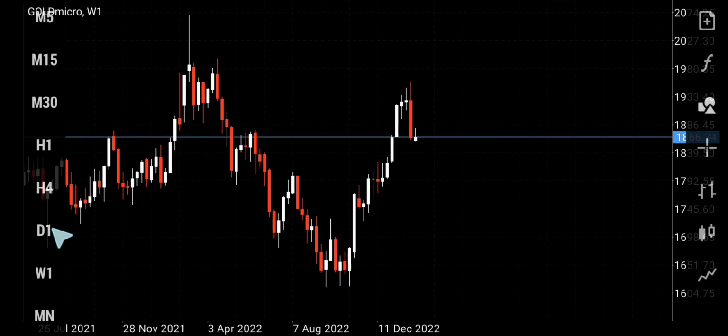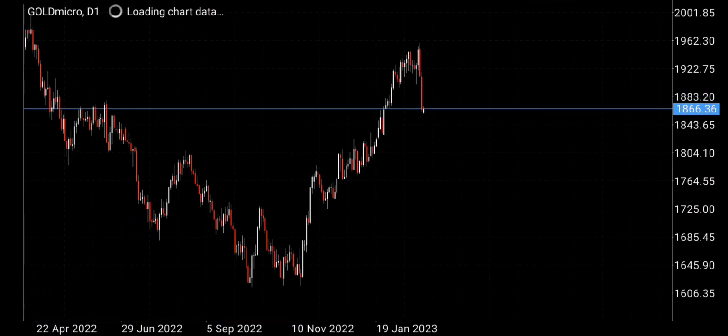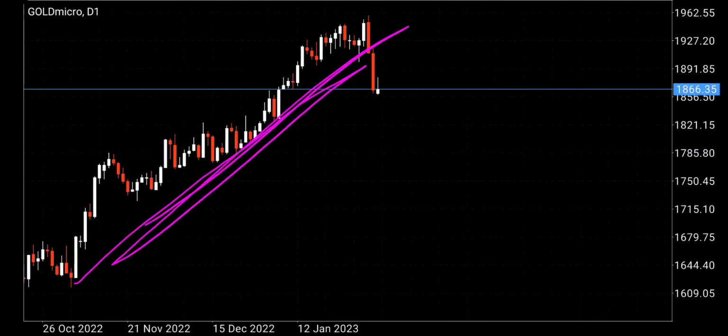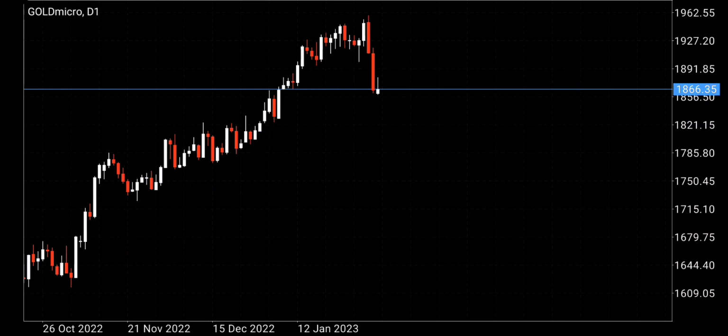Can you get trades? Let's see. So on the daily, all you can see is that the bullish trend has been reversed because we broke that trend line, and also we took out areas of support there on our way to the downside. So if you are someone that is executing on daily, do not miss this.